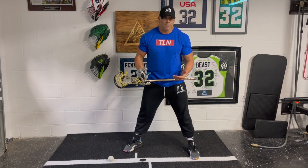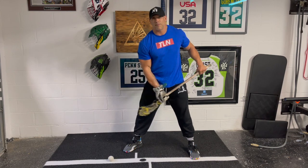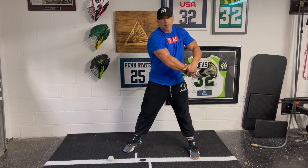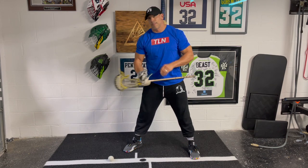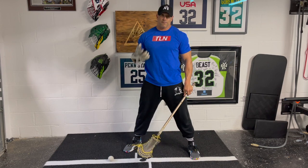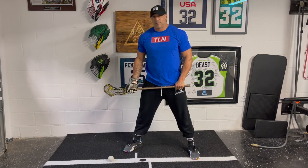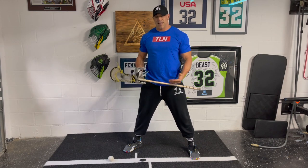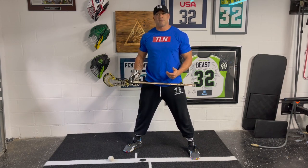I'm seeing some stuff out there. You want to be careful — remember the rules. You can't hit a guy in the arm; it's got to be the glove. You got to lift the glove. So if you're coming around and you're getting a guy's arm, that's not legal and it's going to be enforced very strictly. You also have to remember there's guys doing some weird stuff right now, and I understand it's because we're all trying to figure this SMG only stuff out.